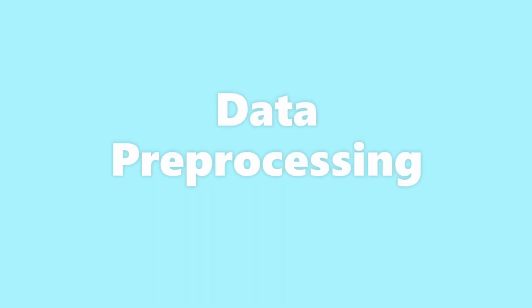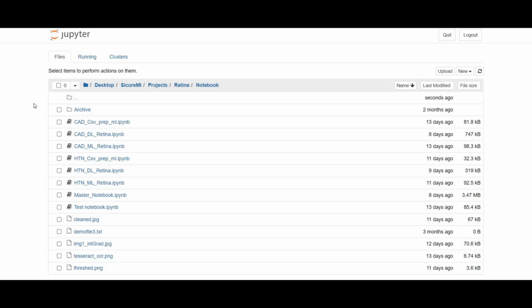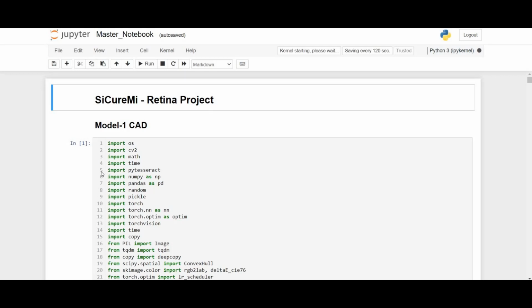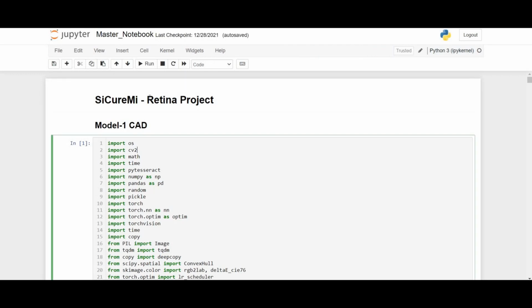Data preprocessing. Before running the code, first please make sure all the file paths given in all functions are correct. If these paths are not correct, then it will throw a file not found error. To start the data preprocessing, we are going to run the master notebook.